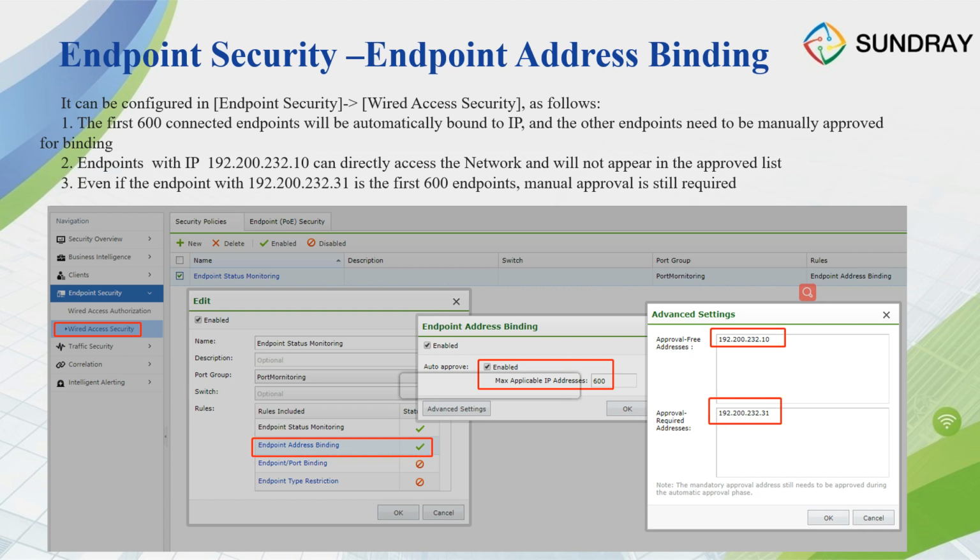But if a device is using an IP address that is an approval-required address, even if this device is in the first 600 endpoints, it still needs to be approved because it's using an approval-required address. For approval-free IP addresses, even after these 600 endpoints, as long as they are using this IP address, no need to do the approval.